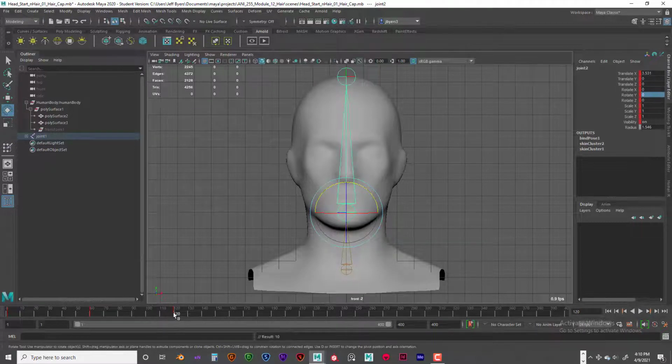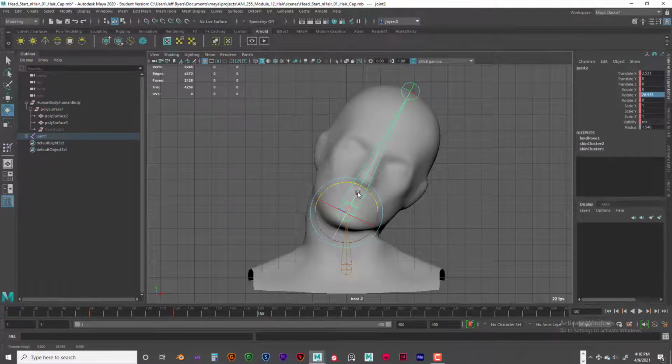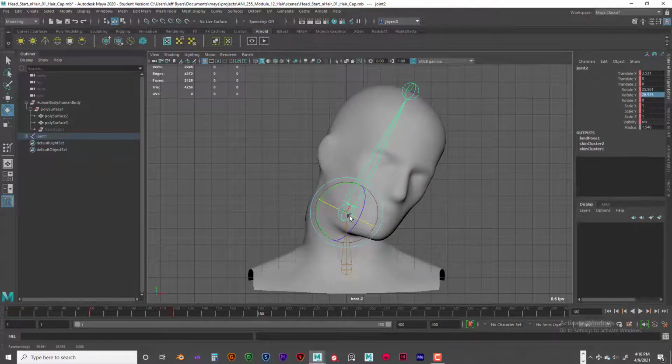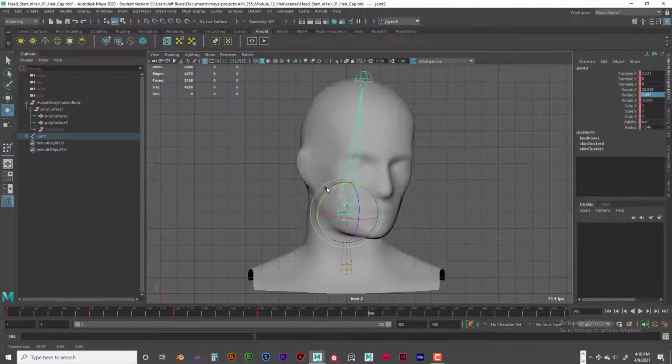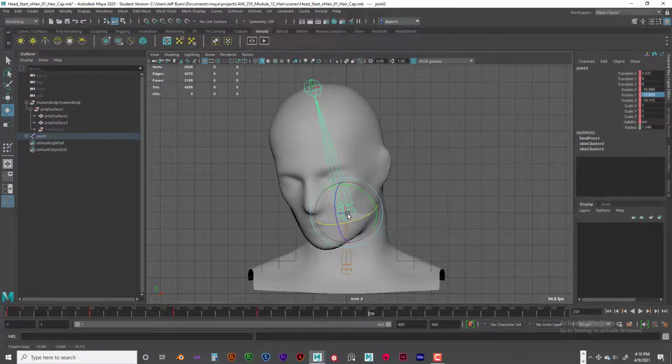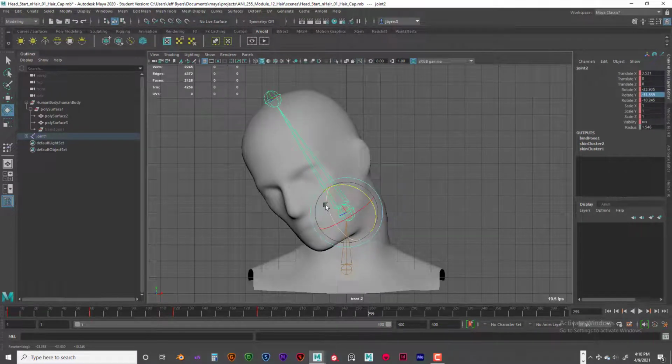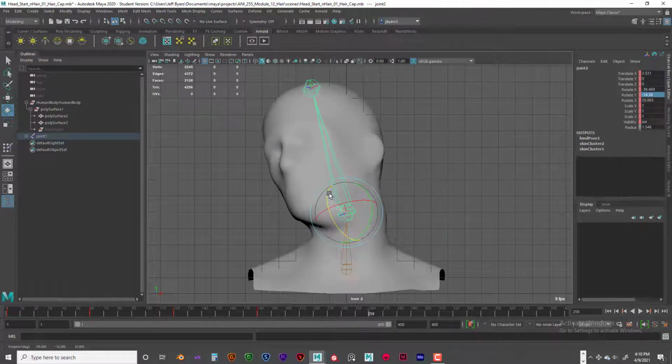Set another key. I know you can set an initial state, but let's go in here and do 180, and then let's do it to the side like that, and turn. And then let's go back to 260, and we'll do the other side and turn. Let's go back a little bit like that with that one.